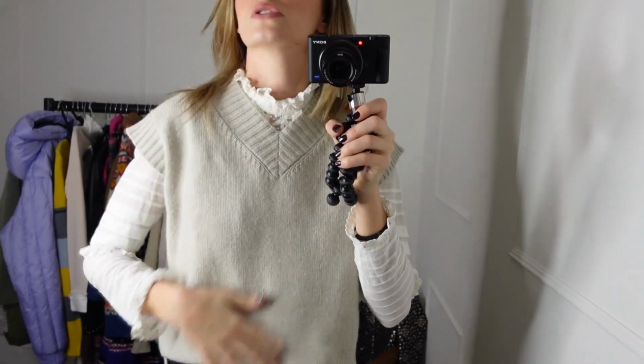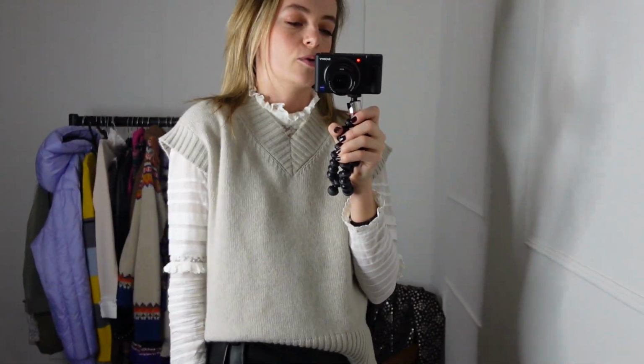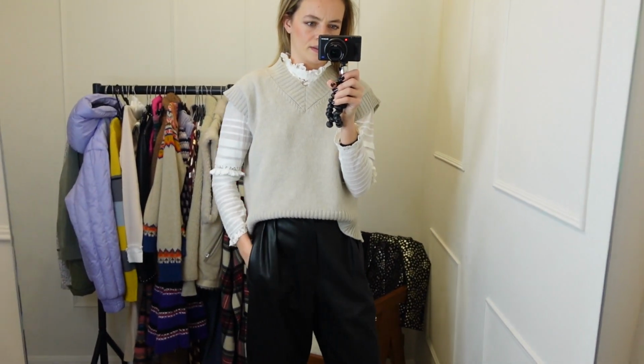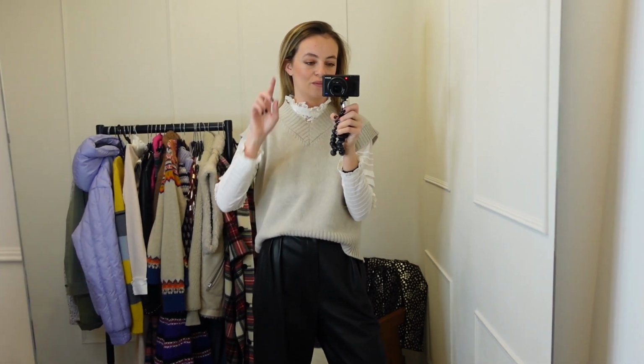Then I'm just gonna shove on some things on top. Hang on. Love this V-neck sweater vest from Ann Daughter. It makes the outfit slightly more casual. I like how the little details come out from, oh, I forgot to turn on the lights. Hang on. There we go. I feel like we need to start again. Didn't even notice. Will it refocus? There we go. And then one more thing.